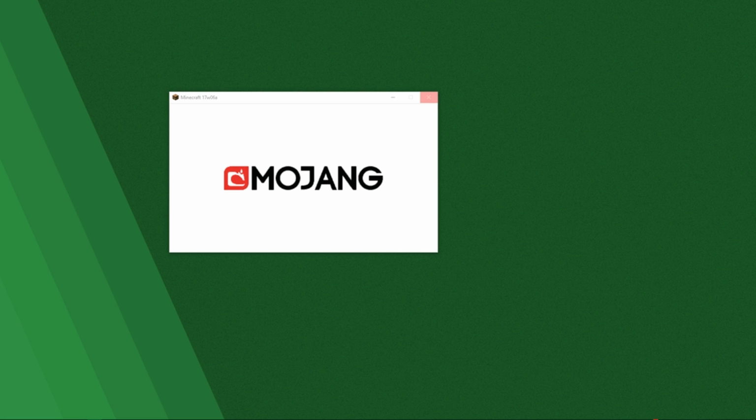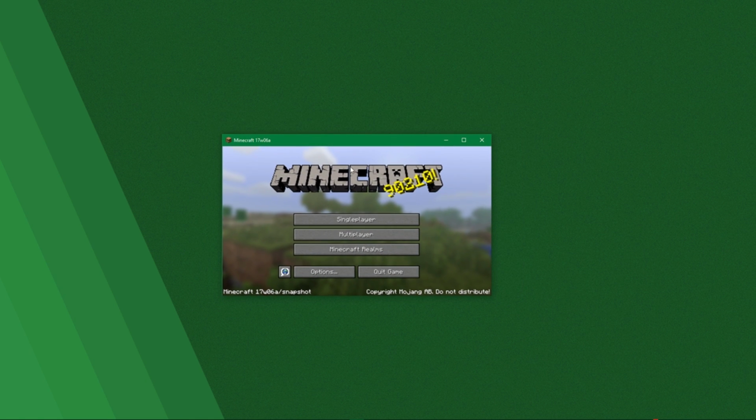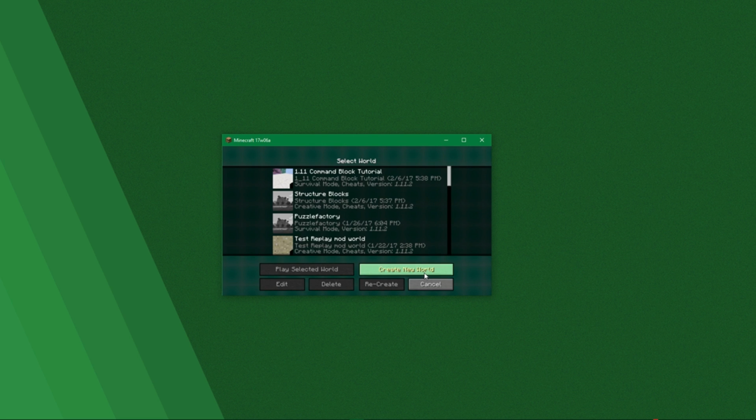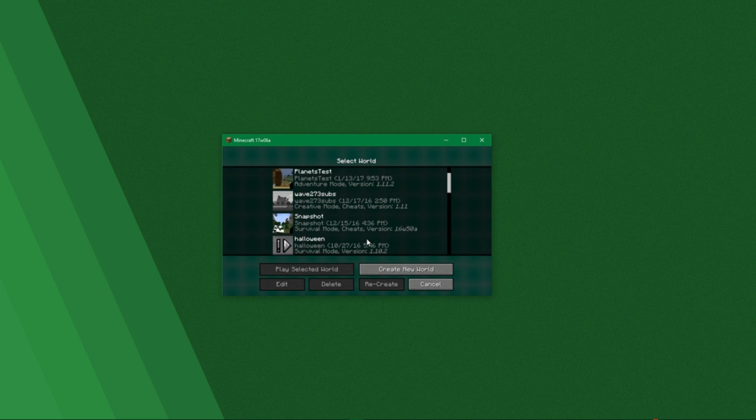Give me a quick second here though, because I'm going to go ahead and enable this right here. Just wait a minute, sorry for the black screen, but essentially what I'm doing here is I'm making it so that it'll show the Minecraft window for you guys, so that it doesn't really feel weird. Alright, so I wasn't able to get it to record just Minecraft, so that's fine. I'll probably try and crop the video around here, but nevertheless, I'm going to go ahead and create a new snapshot world, unless I already have a snapshot world, which I probably do here.